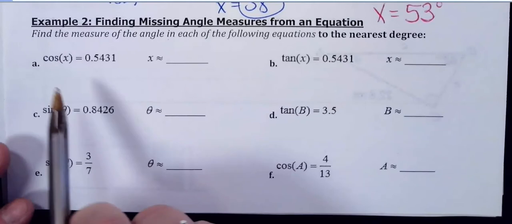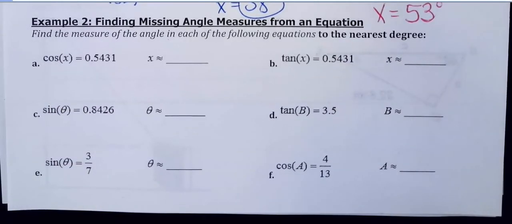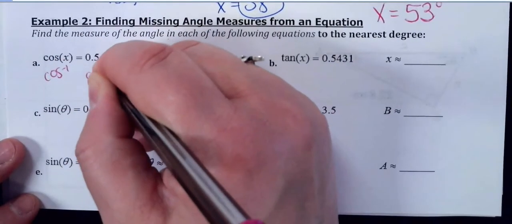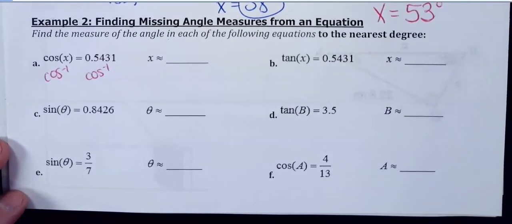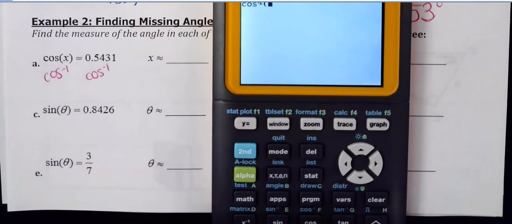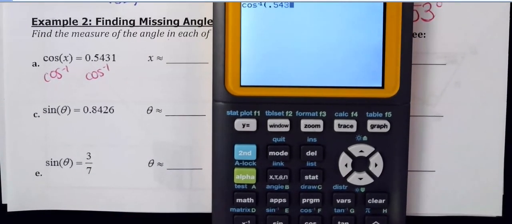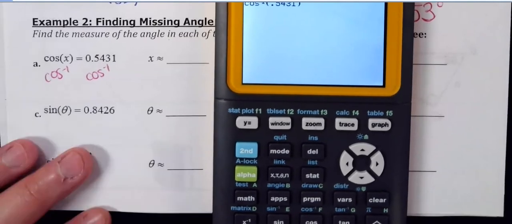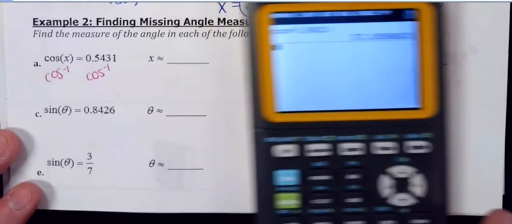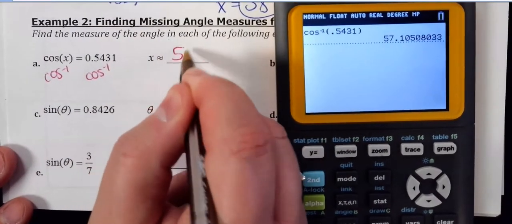So this says cosine of x is 0.5431. It's just a very small decimal here. This works exactly like we just did. We're just going to do an inverse cosine of both sides to cancel that out. So for each of these questions, like this one, I'm just going to hit second cosine. Just instead of typing a fraction, I'm actually going to just type in that decimal. So you guys can see it on the screen there. And then inverse cosine is going to find you the angle measure. I don't know the angle measure there. And just go ahead and hit equals, nearest whole number. This is going to be 57.